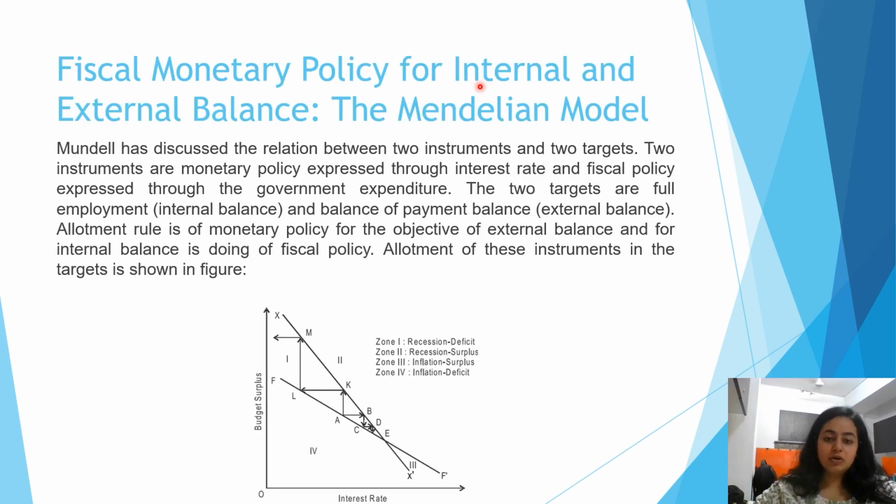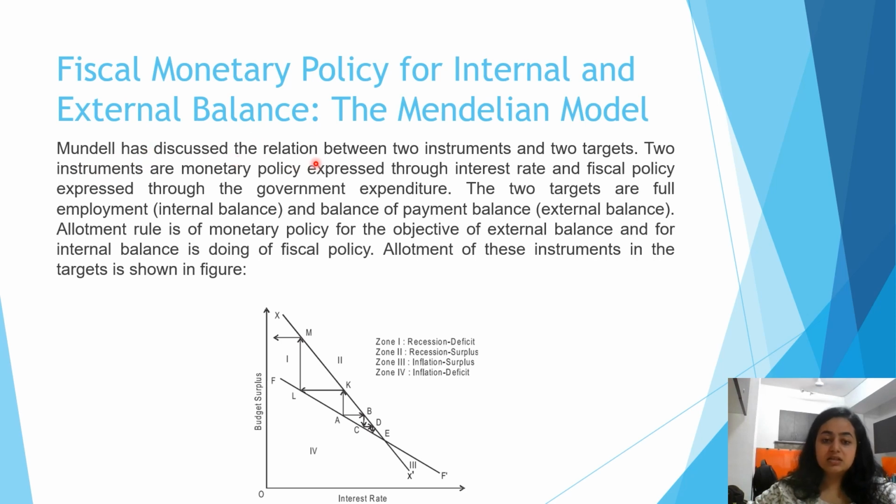Fiscal and monetary policy for internal and external balance. Now, before we move further, let me talk about internal balance and external balance. Every economy has two balances. Internal balance is when internally the AD is equal to AS for an economy. And external balance is when the balance of payments is in equilibrium. So we are trying to discuss this model for internal and external balance.